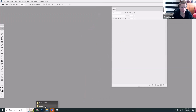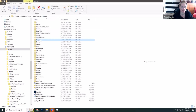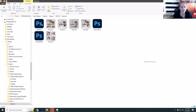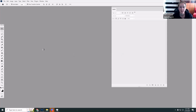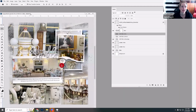So I'm going to go ahead and just open up the templates. I moved my templates in here so I'd have access to them, and open up the layouts that I have prepared here. So I had to actually split these into 2 different PSD files. I was hoping to be able to show them all in one PSD, but Photoshop wouldn't let me do it because the file was over 2 gigs or something. It was crazy big, just because I had so many layouts in one particular PSD file.